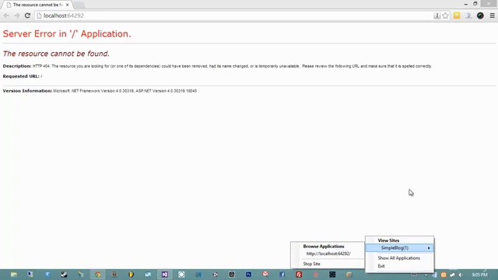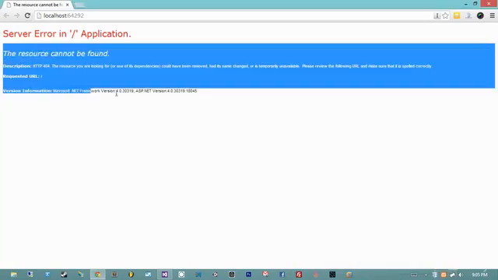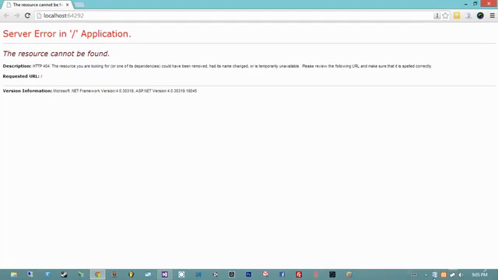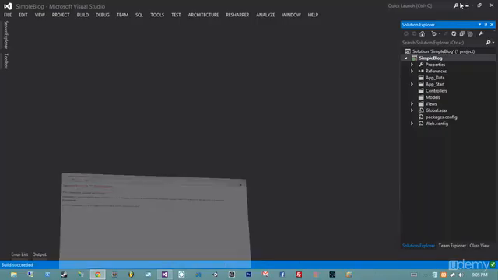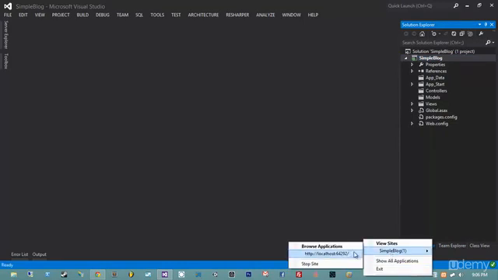Gotcha. So now we know that IIS Express is running, so we can refresh and we get a server error. If we didn't have IIS running, so let's show how to stop the website. Obviously, we can't stop it from Visual Studio because we started it as an external process. It's not like we were debugging it. To stop it, we simply right-click on IIS Express. We can say exit, or we can go into this specific site and say stop.